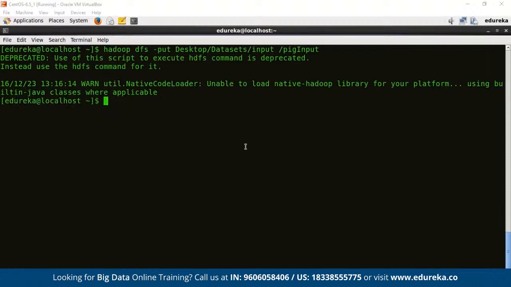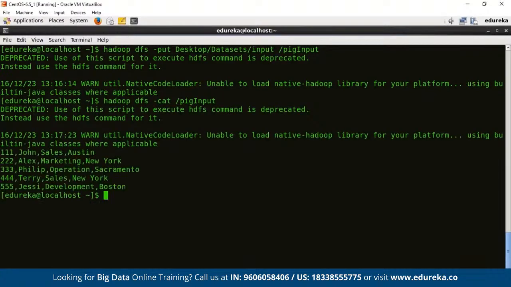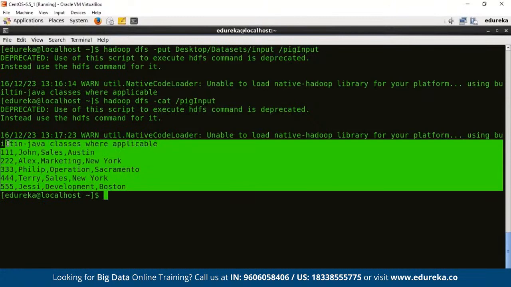Okay, looks like the file has been moved to HDFS. We'll quickly check. hadoop dfs -cat /pig input. Okay, so this is exactly the data that we moved on to the HDFS.